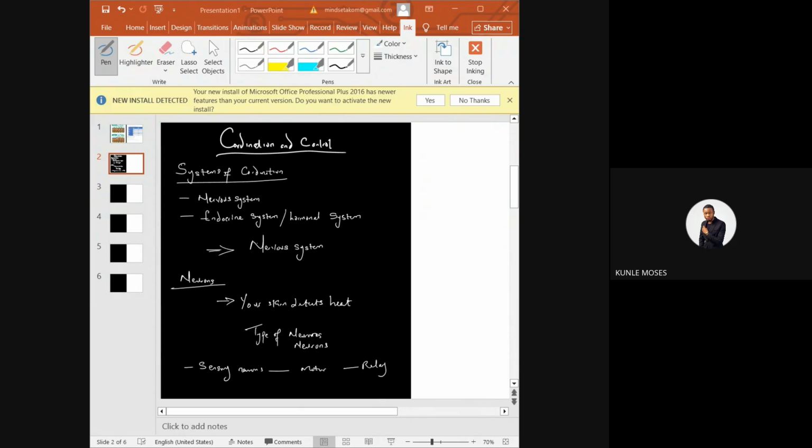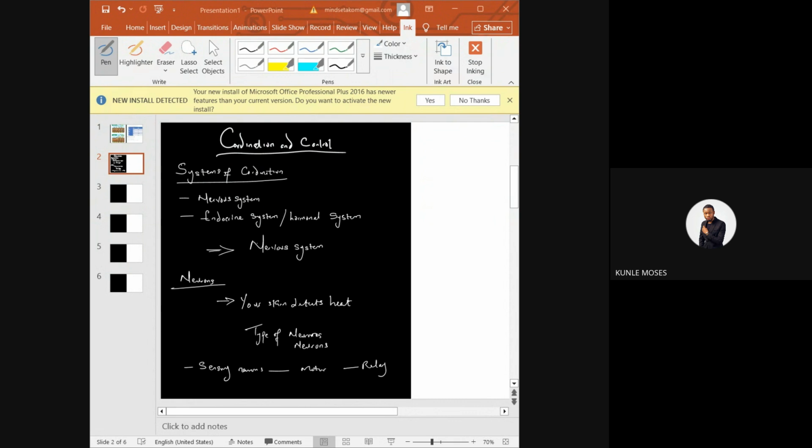From the receptor cells to the sensory neurons taking the message to the brain, the brain interpreting or processing it, and after processing it, it sends a command to the motor neuron. The motor neuron will send it to the effector cells, be it the muscles or the glands. The glands will take it and produce the necessary response. Oh, this is a very good smell. And before you know it, you'll be secreting some saliva, and you'll be saying, Mommy, I'm hungry, I want to eat. So that is that on that.